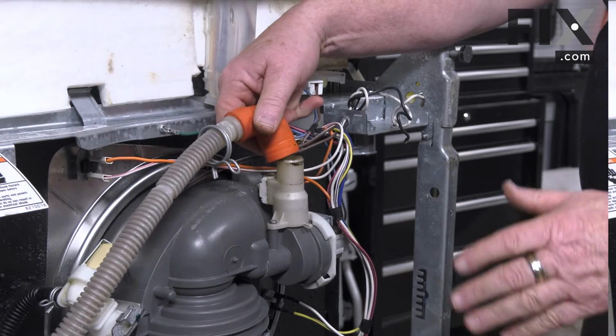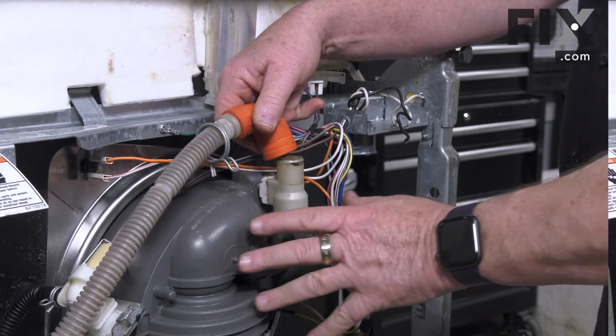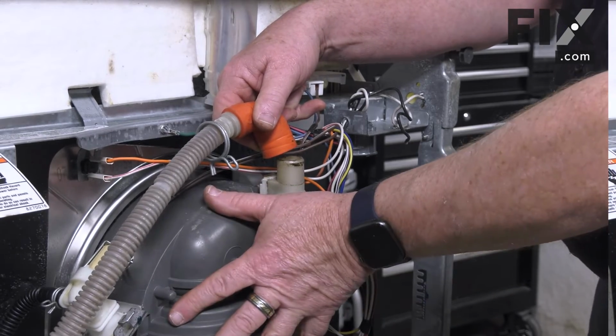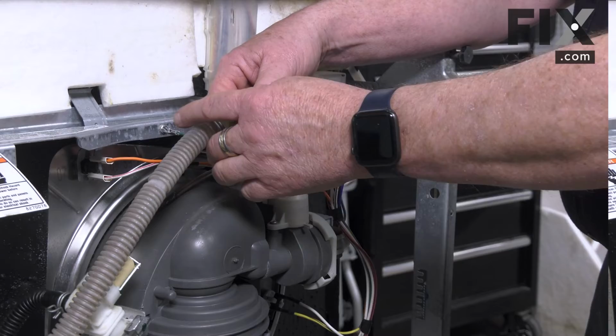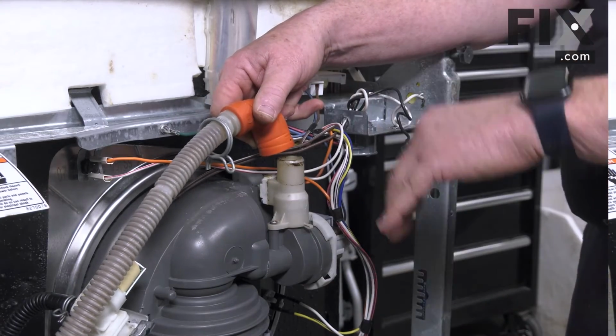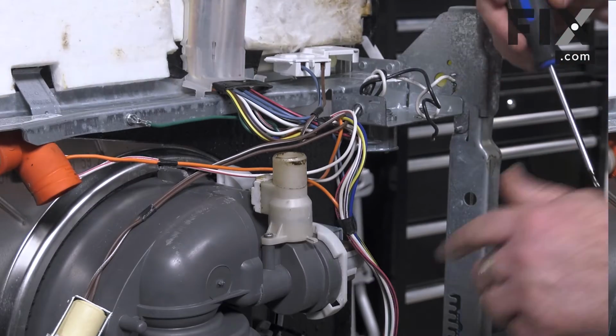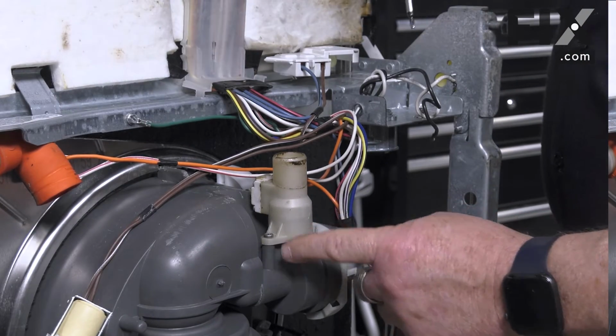Now, if your dishwasher is in a vertical position, you are going to get some water pouring out of this from what's laying in the sump, and there's always water laying in the sump of a dishwasher. So you want to have a towel or a little container or a cookie sheet or something underneath to catch that water. This particular sensor is held with a screw.